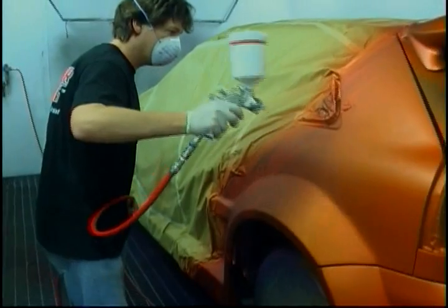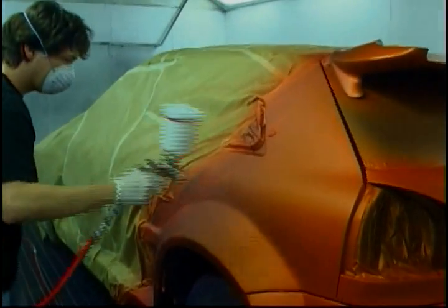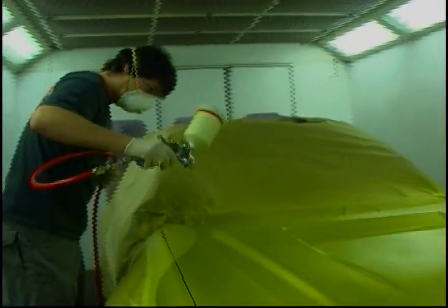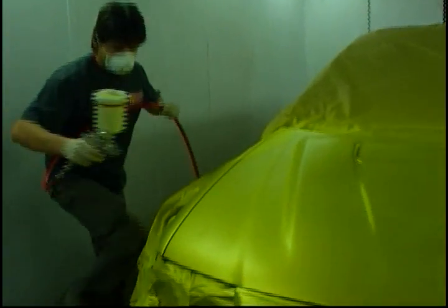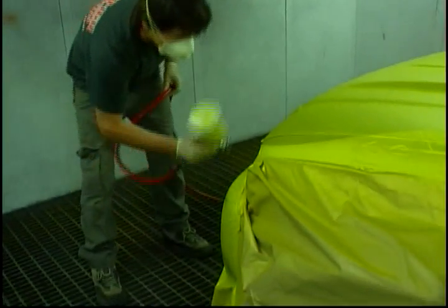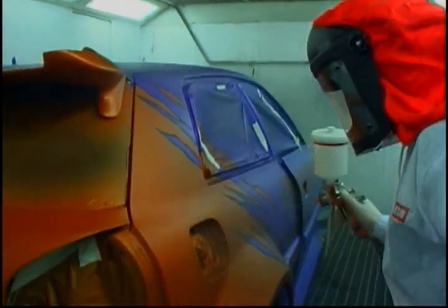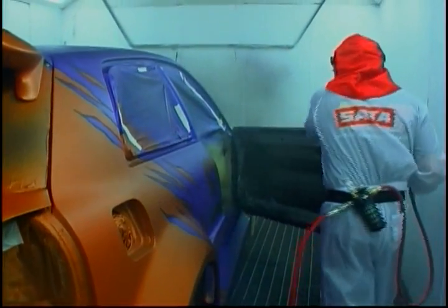I'm just using my transparent base again — old faithful — just to lock everything down and give me a smooth surface to work to. One coat will be plenty for this. Back up to the front of the car now and I'm shooting iridescent bright yellow, putting three coats on over base coat sealer dark. I'm using about a pint or half a litre to do the whole front of the car — it's pretty impressive for a yellow over a black. At this stage I'm going to remove all the masking and clear coat the car to seal everything in and give me a fresh start before I do the artwork. You don't have to do this — you could easily continue working — but I like to get everything completely sealed before I start my artwork.